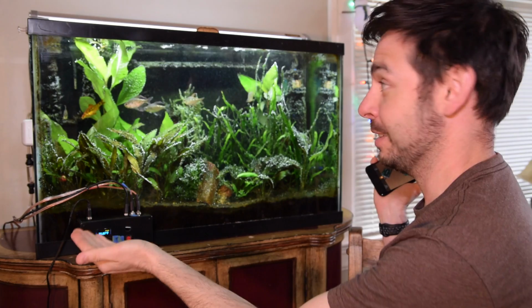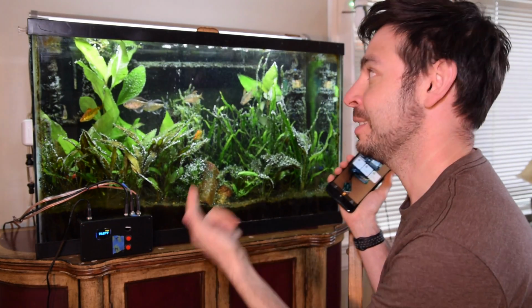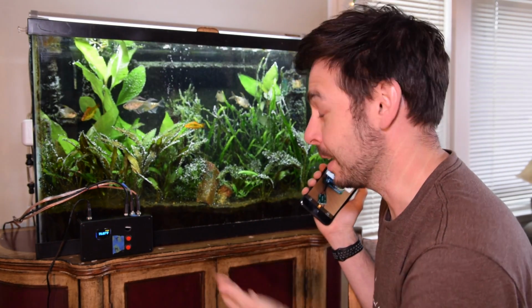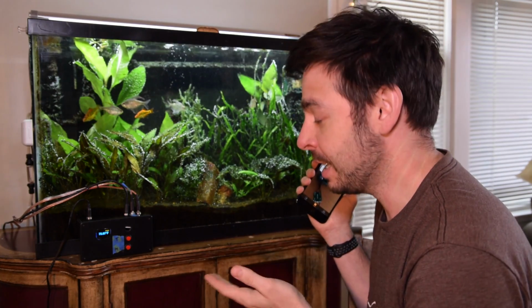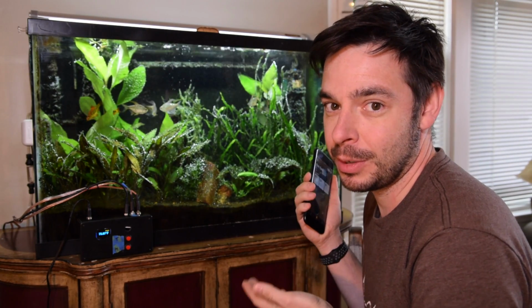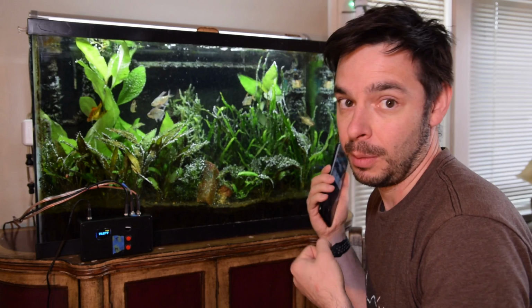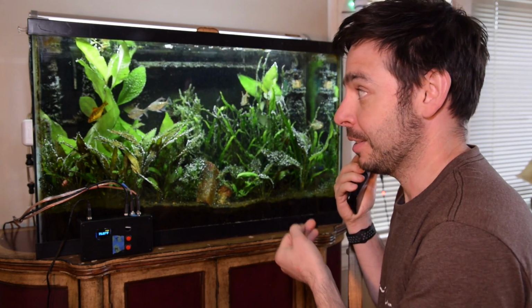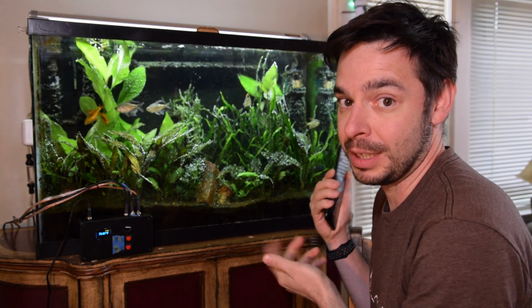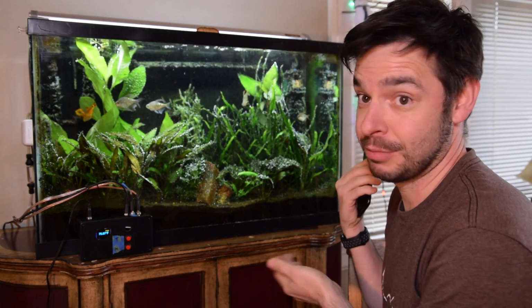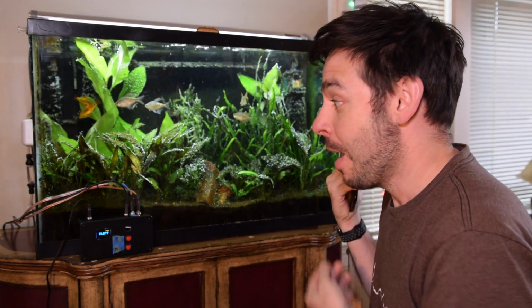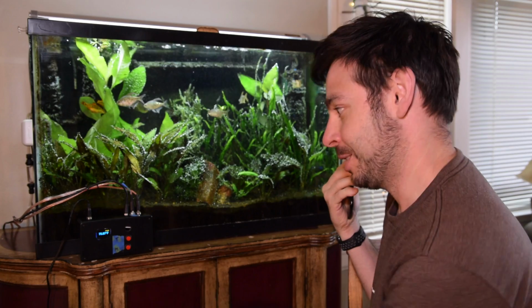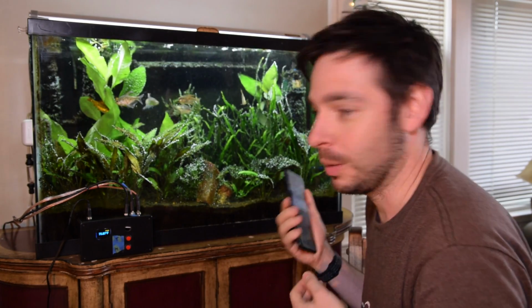You see, this is a planted aquarium. It needs a lot of fertilizer every single day. Different fertilizers, different days. And I thought it'd be really cool if I could make something with an Arduino that kind of did all the fertilizer for me so I could sit back and relax and just look at the tank. So I put together this cool little thing, which kind of looks ugly, but you know, it works.